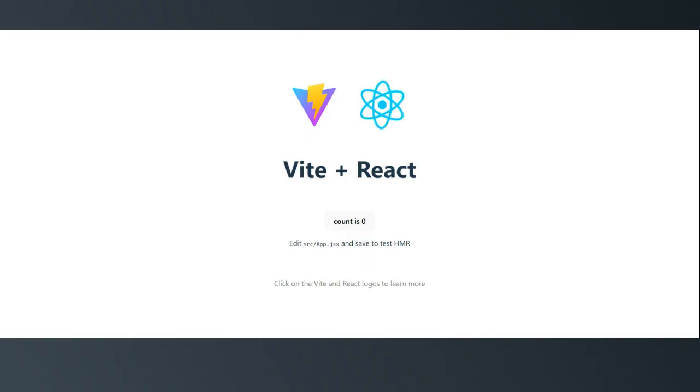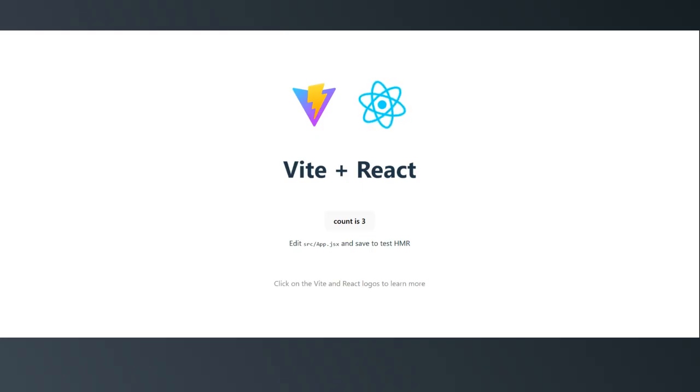Okay, so this is what we see on the link. We have Vite plus React, a counter and stuff like that. This is the main page, followed by React and Vite. So after installing this, we have our first React app running like this. You go back to the code and you can now edit it. Today we'll be building a simple navbar. By the end of the video, you will know how to use React and how the folder structure goes.